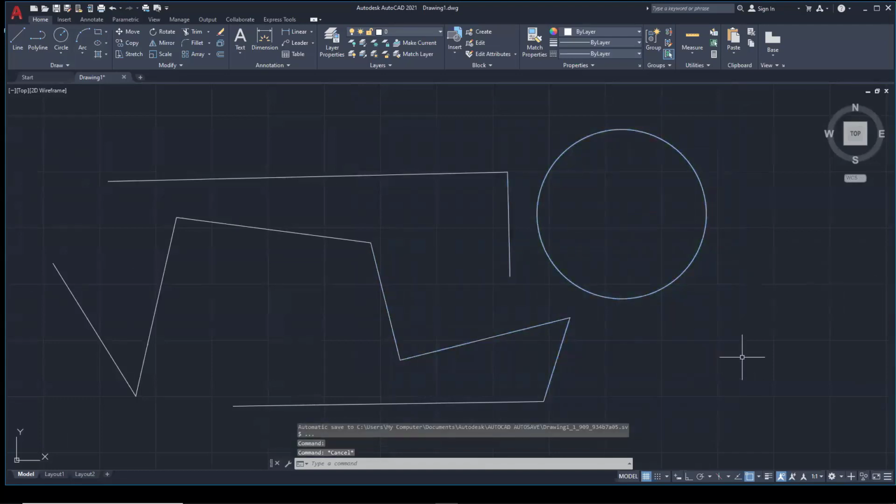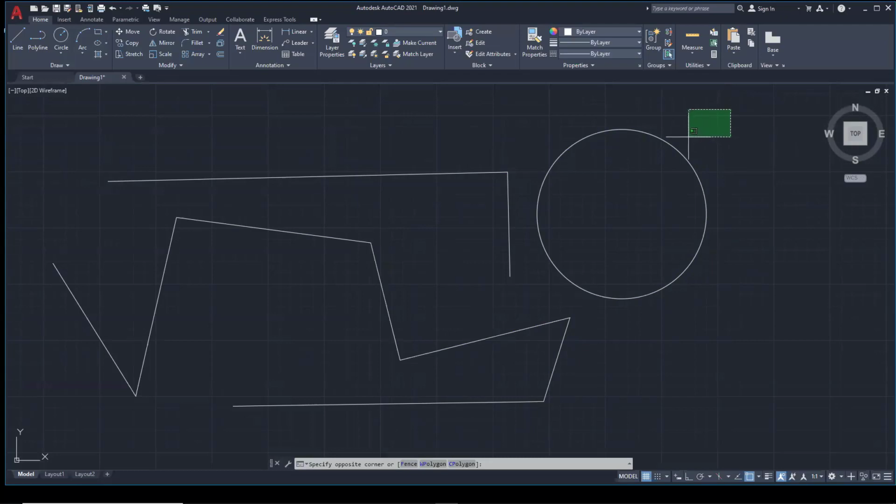Now, there is another way. What if I do the same thing, but from the right side? So I'm going to left click and release. And now you'll notice that I am drawing a green rectangle, not blue, but green. This is called a crossing rectangle. The blue one is a window rectangle. The green one is a crossing rectangle. And anything that crosses into that rectangle will be selected.